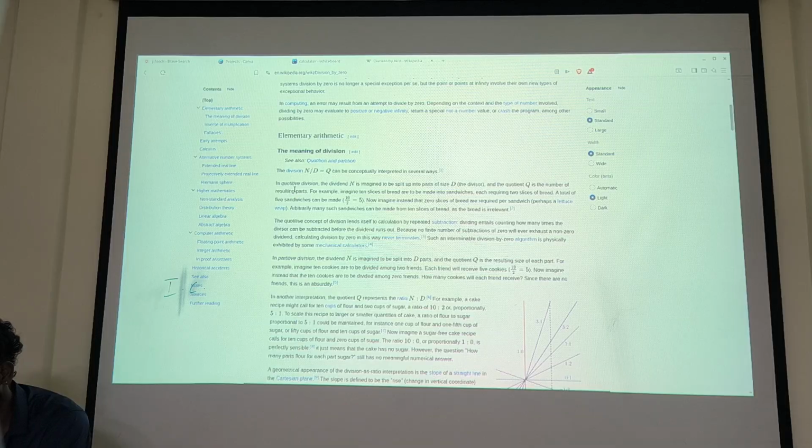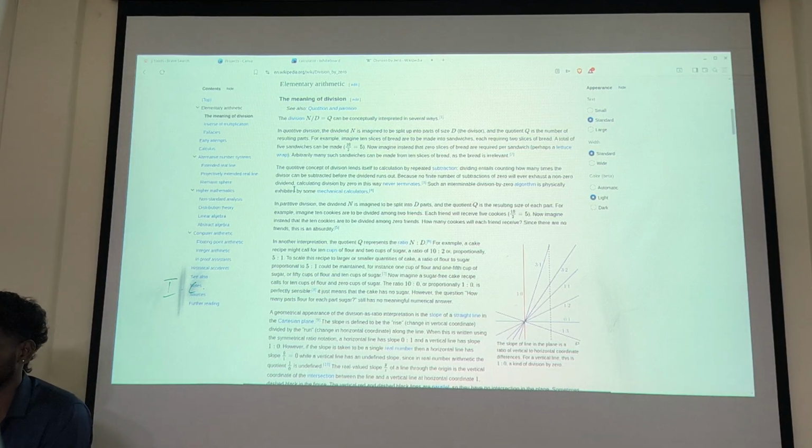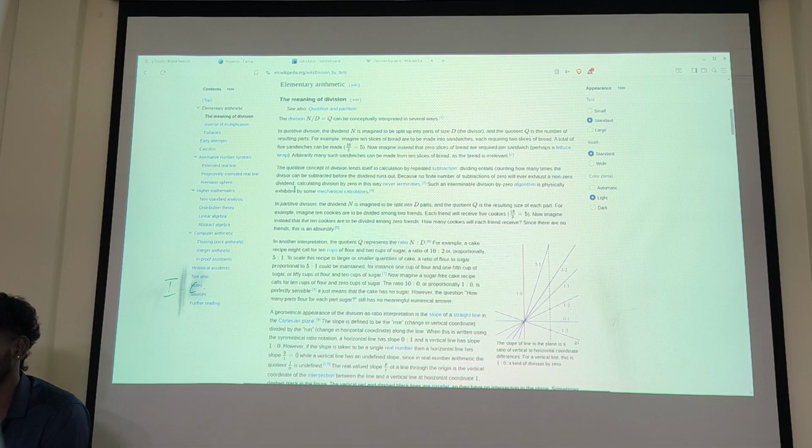So what is meant by undefined? The value will be out of range, or there is no value.